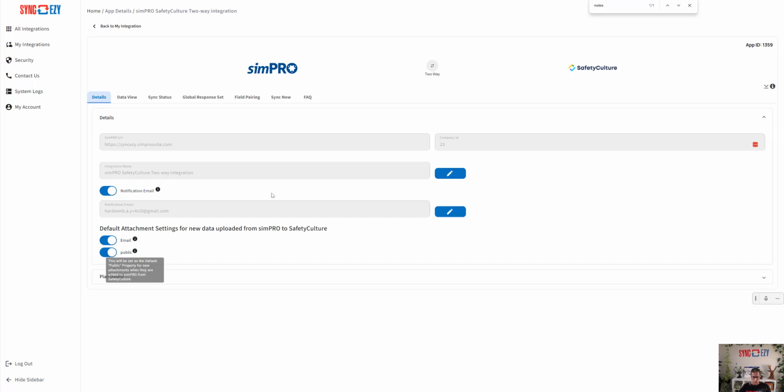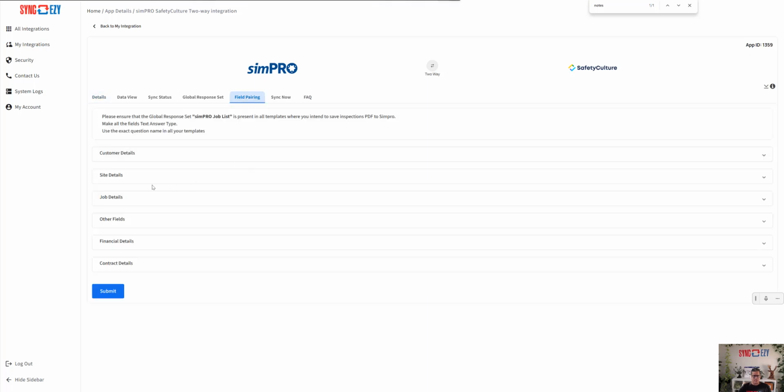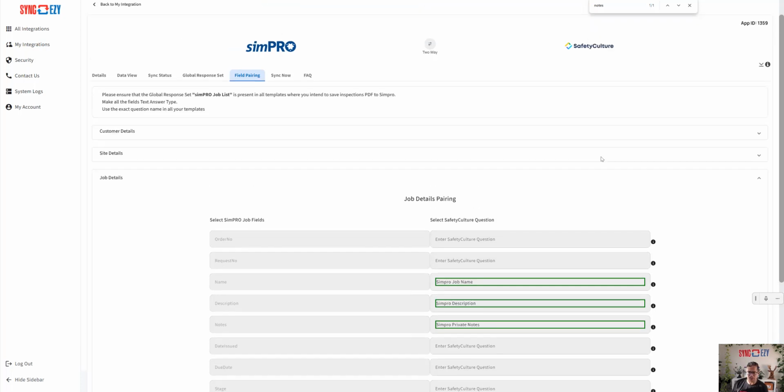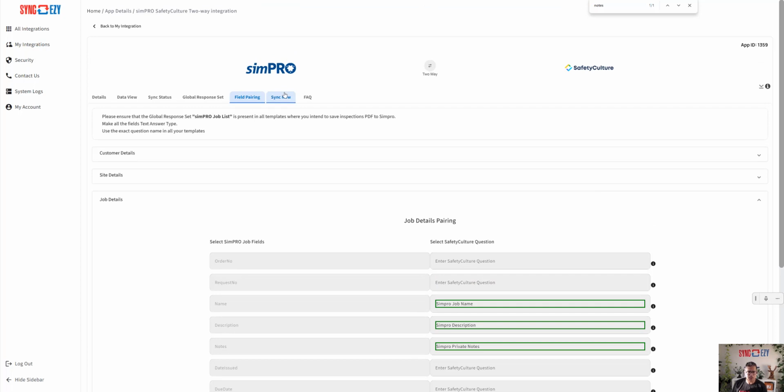The integration as such will automatically continue to work every time you complete an inspection, and all you need to do is edit the template and add the job fields in the template in Safety Culture. As long as you use the same questions in all of those newer templates, we don't control how many you use. You can use as many inspection templates as you wish, and in all of those templates, simply include the job name and the same question names so that we can pair them and bring the data back into Safety Culture.